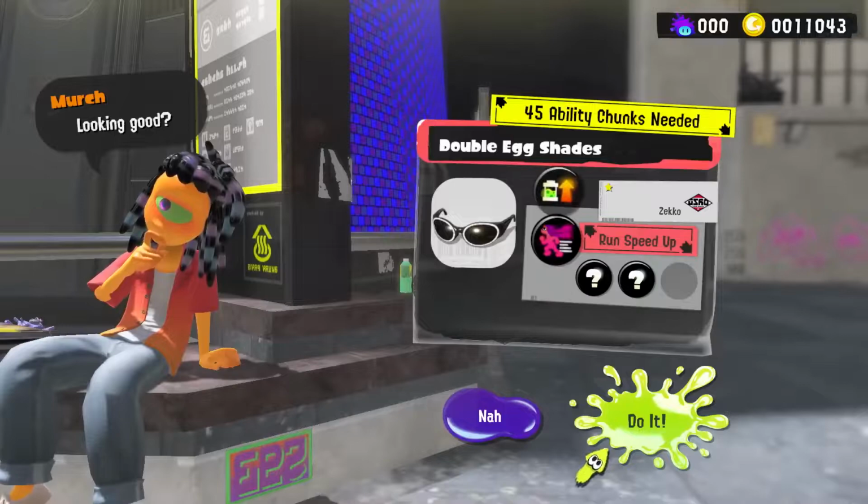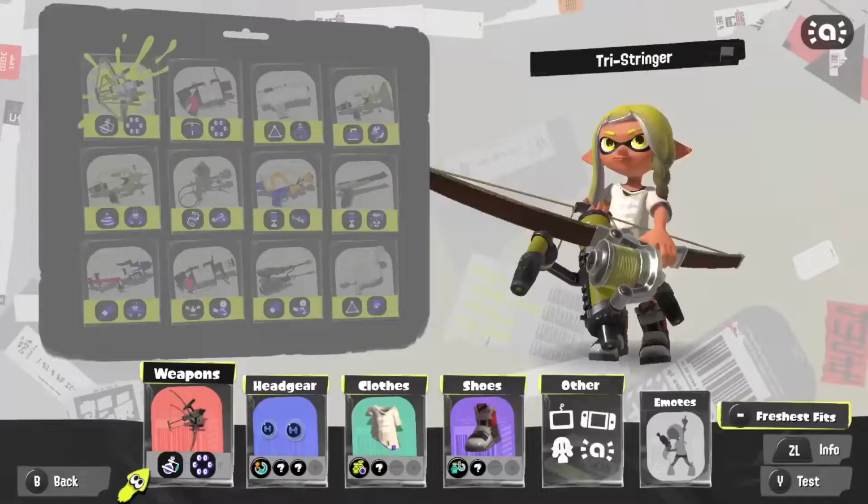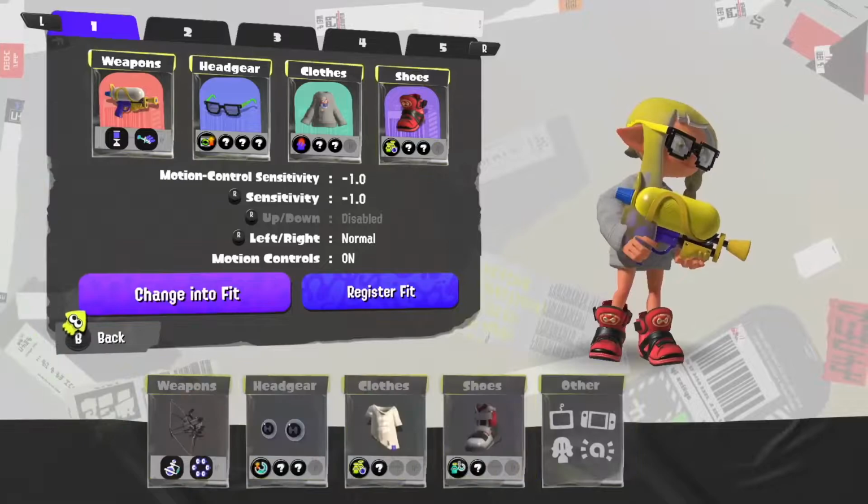And if you save your favorite gear combinations as Fresh Fits, you can change in a flash. Flavor up your fashion with whatever outfits you want. Simply Splat-tastic.